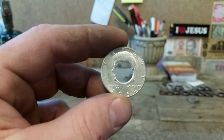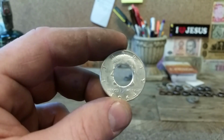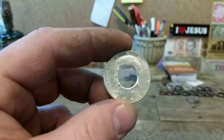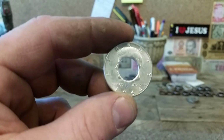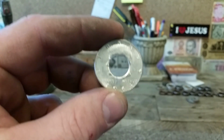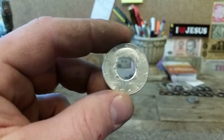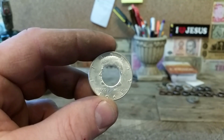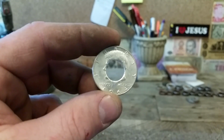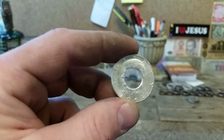Okay, so here we go. We've got our 64 Kennedy now all punched out and ready to go. If you want to see how to make a half dollar from start to finish, you can look at another video I'm going to link in my description box. This video really is just going to focus on the peculiarity of the 64 Kennedy and what exactly I do to finish this one in particular. For regular half dollars, you'll have to follow the other video that covers that in detail. This is just going to be the difference, like I said.